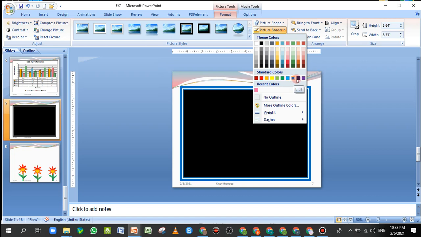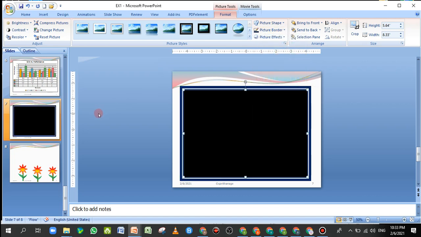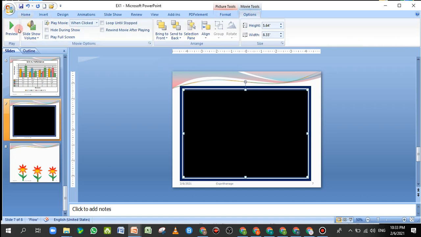I'll prefer something like this here. So you can do that, and you can go to the slide show view and see how it comes. But before that, I'm going to these options. You can see preview, you can view from here even, and this one you have to consider. You can select the volume, whether it's low, medium or high. You can select it from here, and if you don't need the sound inside this video, you can mute it.